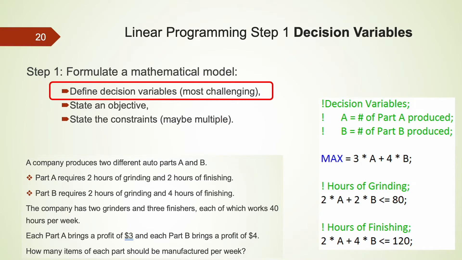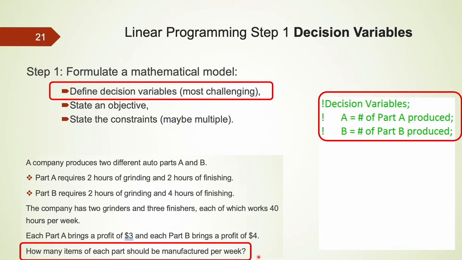In step one, we first would need to define the decision variables. These variables are the unknown quantities that are estimated using the linear programming solver. In this problem, the company tries to estimate how many A and B they should manufacture every week. So there should be two decision variables. One is for the number of A to be produced, and the other is for the number of B to be produced. We need to represent these variables using mathematical symbols, and I will use A and B here, respectively. I'd highly recommend using meaningful and relevant names for these variables, not XYZ that you will quickly forget what they represent.